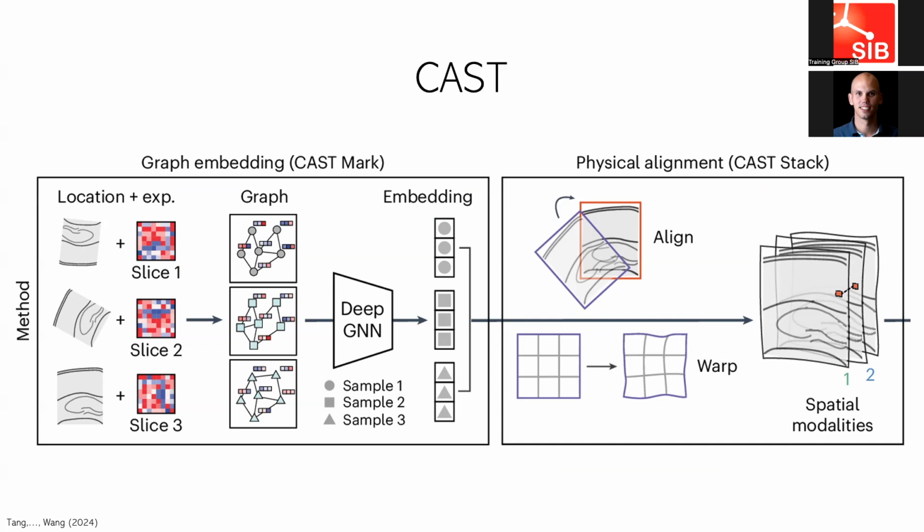Then you use a graph neural network to learn an embedding of these graphs, and you do that jointly on all the sections that you want to align. What effectively happens is that you get a representation in which two spots will be close by if their graph structure is similar, and also their feature vector is similar. So spots that are similar in the two sections will have similar neighborhoods and as similar as possible gene expression profiles, so they will end up close to each other in that embedding. Then you can use that information to warp one image to the other.